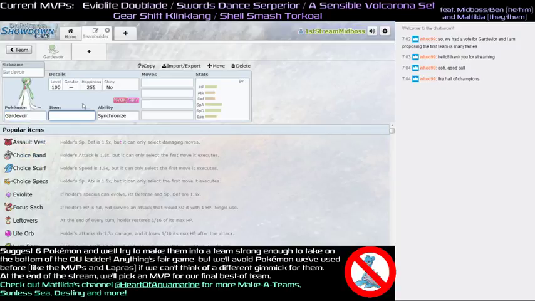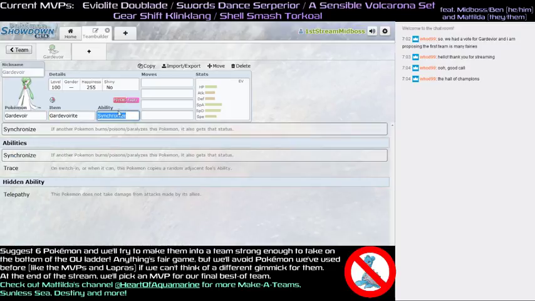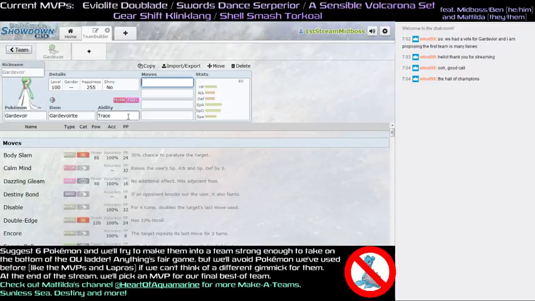Now, I feel like we kind of need to go for Mega Gardevoir, right? Yeah. So normal Gardevoir isn't bad necessarily. I think Trace is better than Synchronized. Yeah, that's what I was gonna say. Okay, no. Yeah. Normal Gardevoir isn't bad.